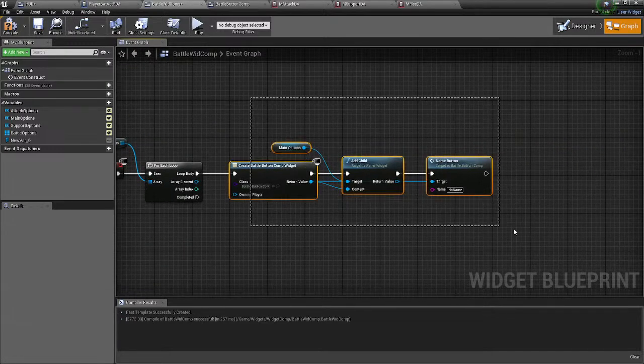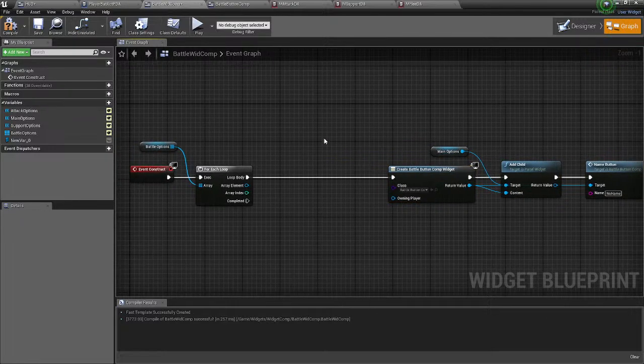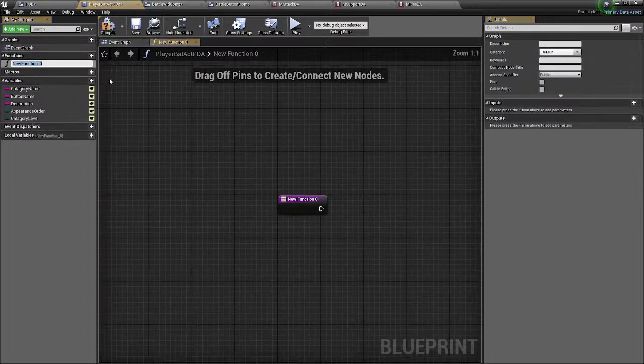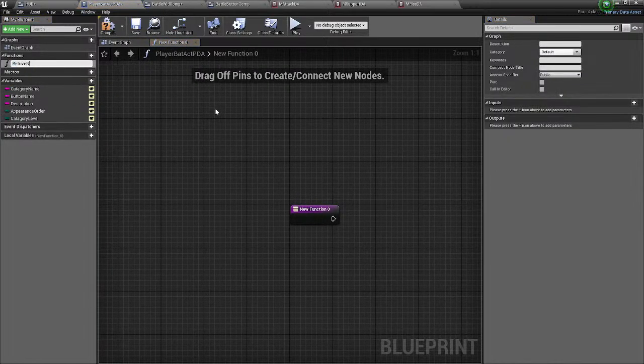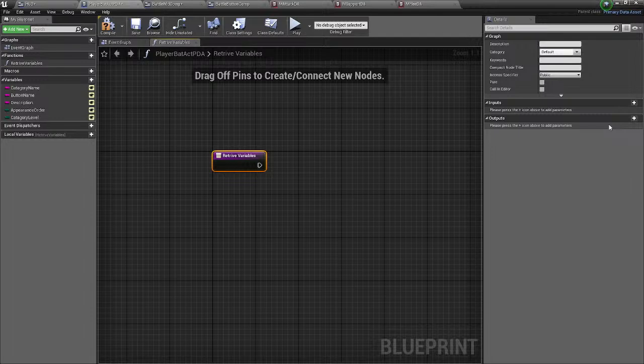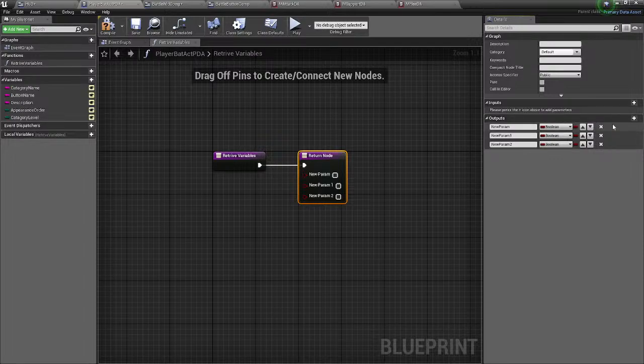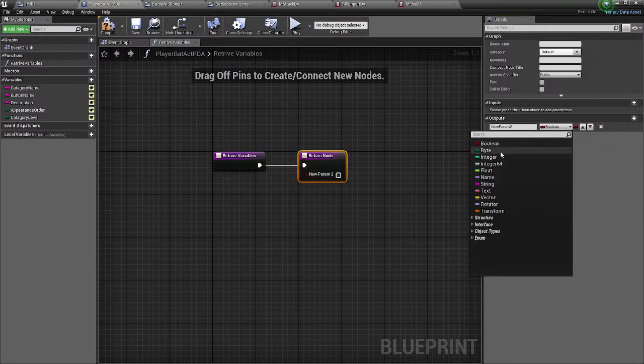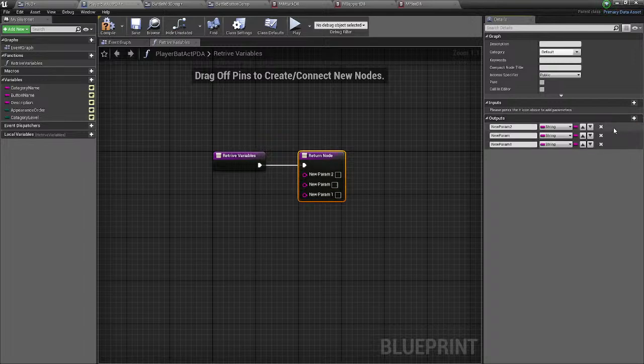Okay, it looks like I can't do it directly, so I'm going to have to create a function to do it. Retrieve, I'm just going to do variables. And now I need 2 boolean, nope, 2 bytes.